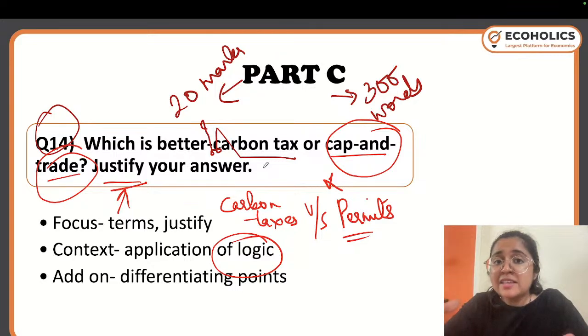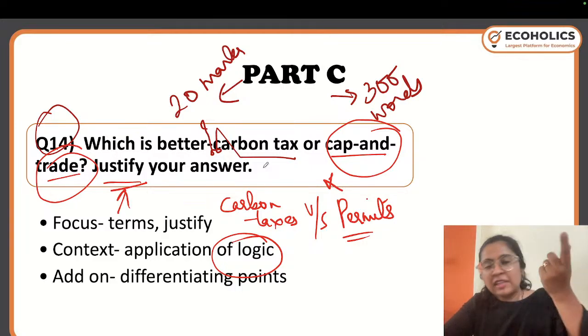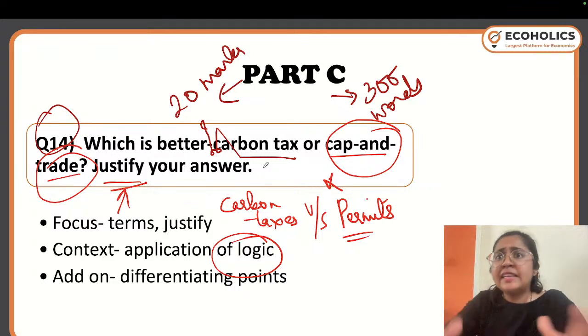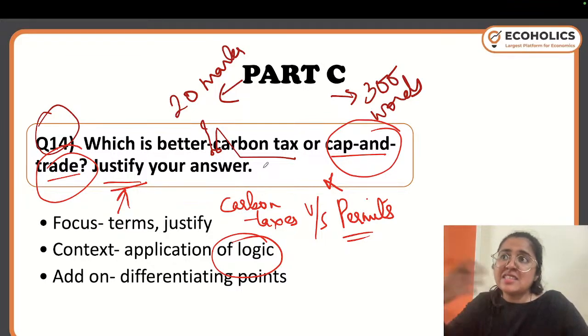So a carbon tax is going to actually provide a disutility to industries, and the industries will either have to reduce the production of certain goods which are polluting, or they will start thinking about newer technologies through which they can reduce that pollution and reduce the carbon taxation. But with cap and trade, this type of uniqueness is not there. It's all about economic interest, and market and trade.